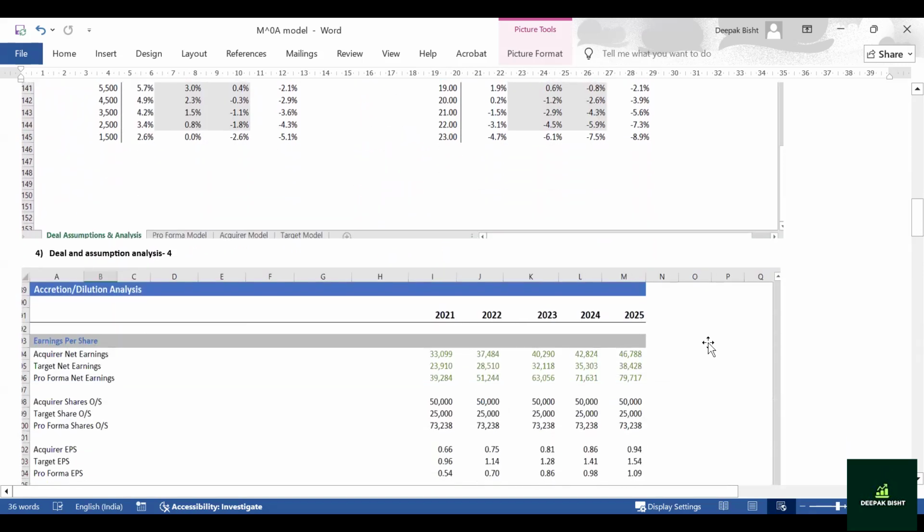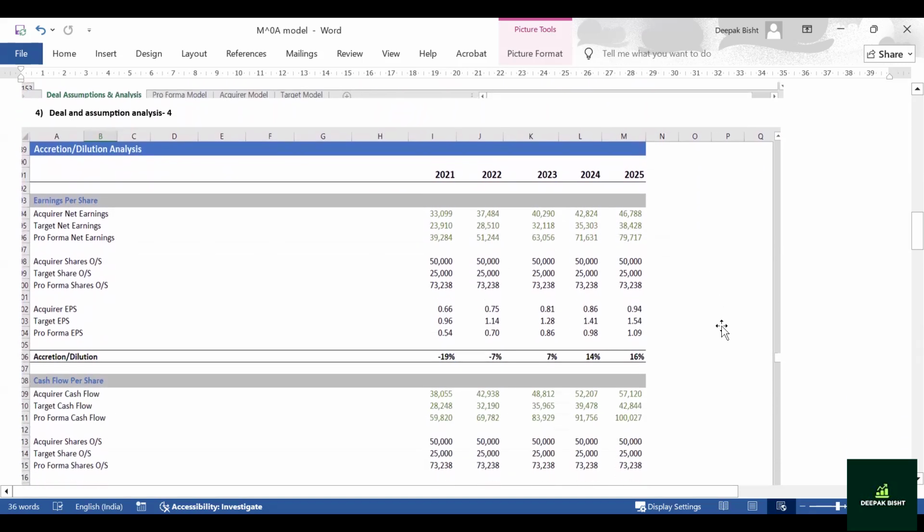And if we talk about pro forma numbers, now understand this. These are now the combined earnings per share numbers. Even though there was a dilution impact, the impact was initially dilutive, but later on, in the future, the impact of the merger and acquisition is actually accretive. It goes on accretively. So this is what I actually wanted to discuss with you guys.